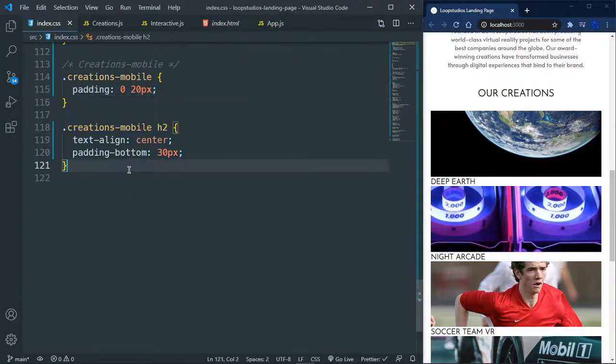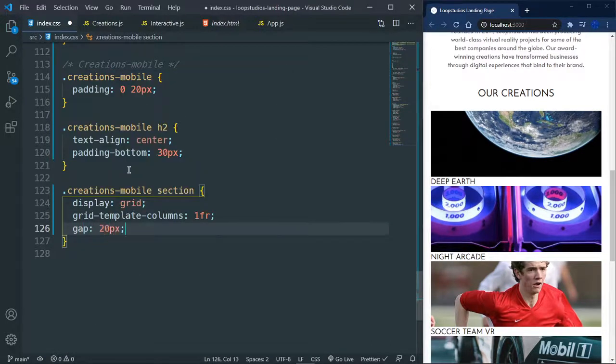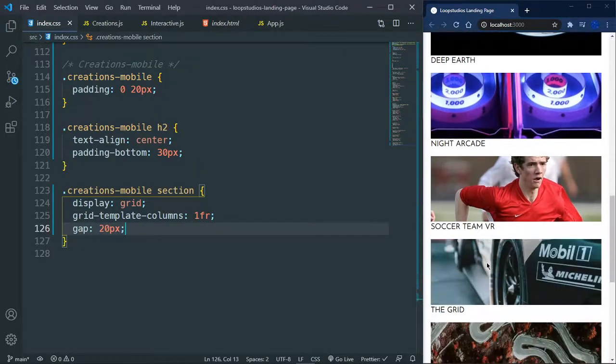So for my creations-mobile, I want to target the section and just say display grid with template columns, not repeating but one fractional each, and then add a grid gap of 20 pixels so that they move apart like that.